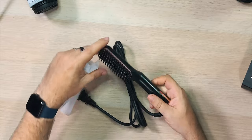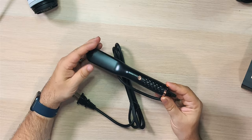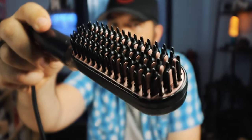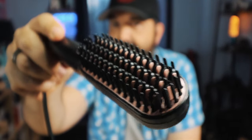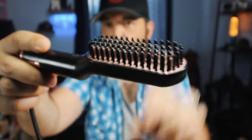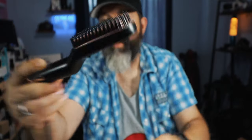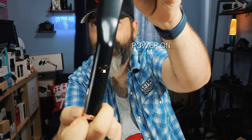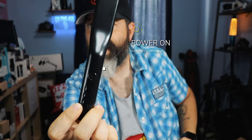Here it is — a lovely rose gold type color, which is exactly what I would go for. It's nice. There's a power button and some grip. The brush bristles have these almost heating elements in them; they're really hard, you're not bending those at all. It's nice that it's not super fine bristles. There's only one button — the power button — and that's what we're going to use to turn this on.